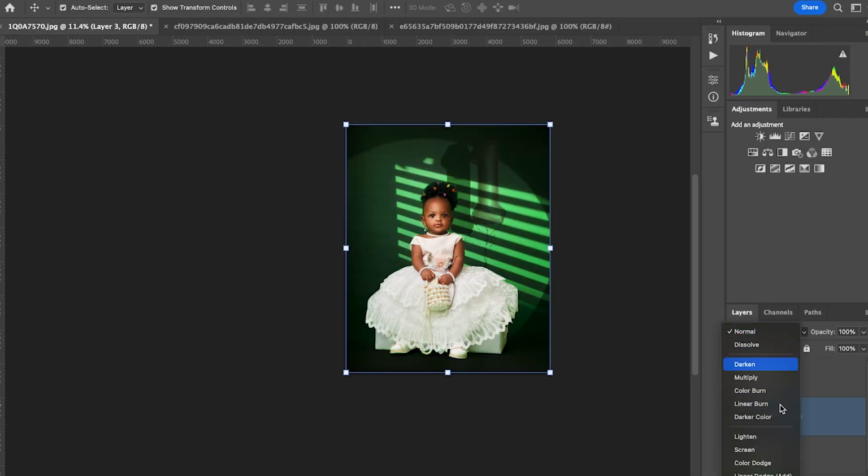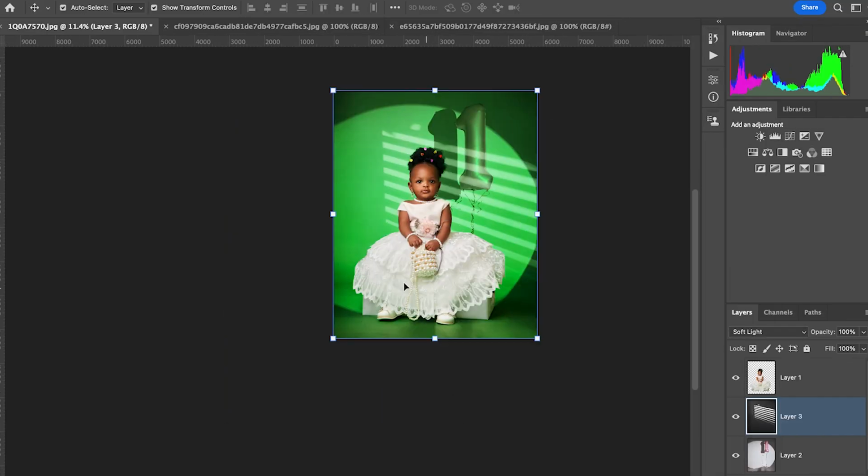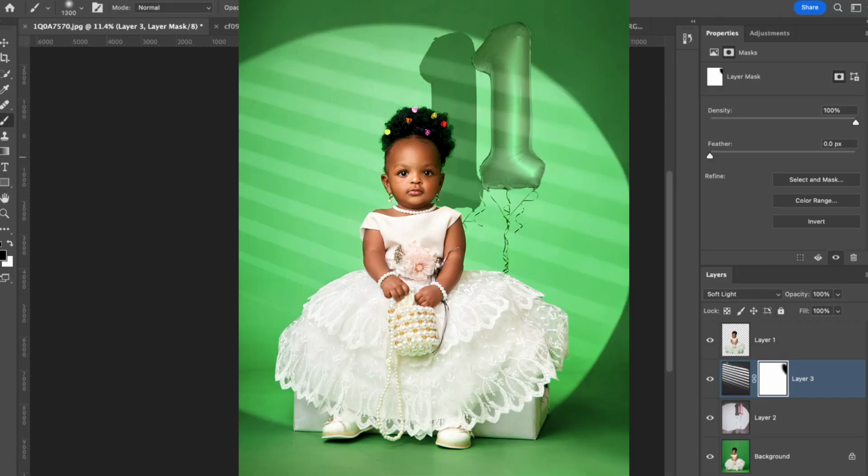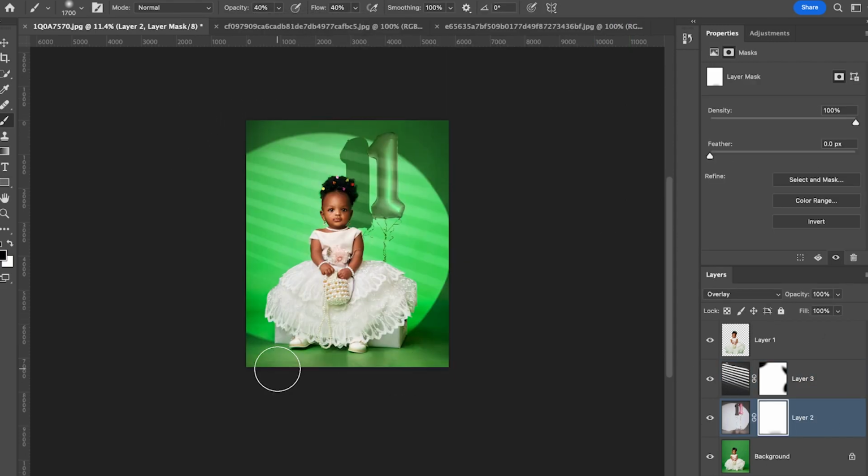Just know what to do, because a little touch can create a huge difference. If you look at this image on the screen now, this is before and this is after. If you look at after now, you see that we really don't do too much, but the little that we did create a huge difference to the image.